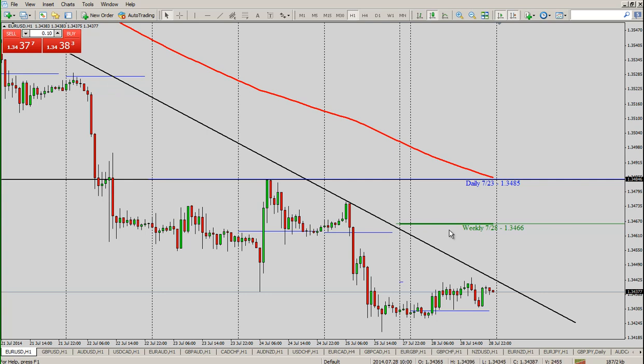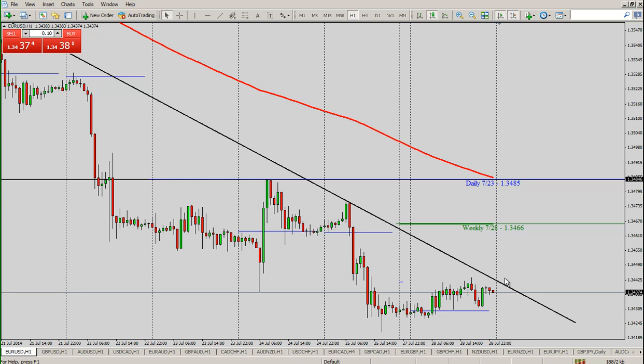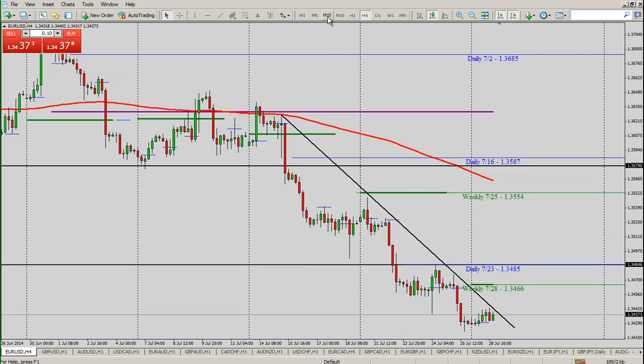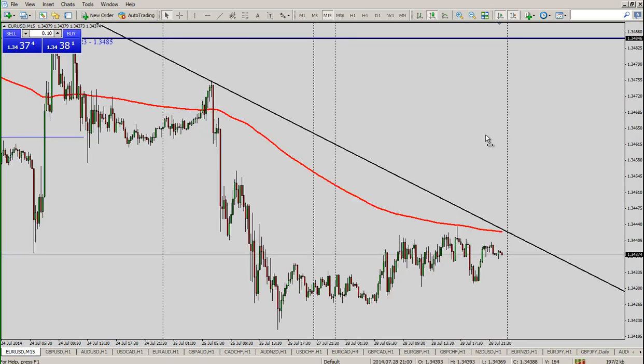So let's watch this trend line, and we're going to be looking at things above, probably safe to say, above 134.50. We should be looking to get long into about 135.00 and 135.50 euro dollar. Everyone good with that? I don't really have any excellent setup to the downside. I don't really see anything that I'm super looking for on the move down.